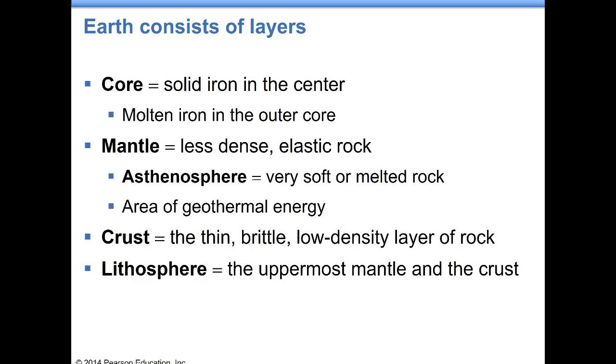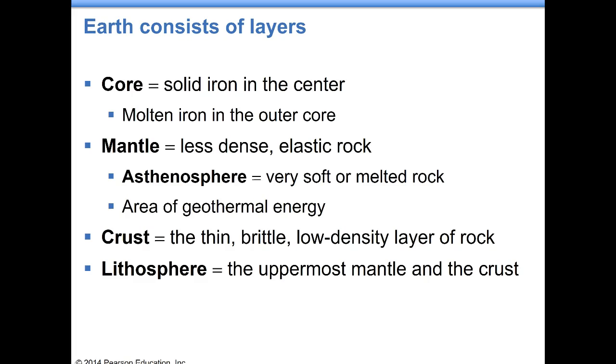So we need to understand the Earth, and we're going to go through the different layers of the Earth. We're going to start with the core, which is the center of the Earth and is made up of solid iron. So it's the deepest inner core. If you think of a ball, the ball is the core and it's solid, and it is surrounded by molten iron. That means it's so hot that it is in a kind of liquid form, more like a colloid or slime type of liquid. It's not a thin liquid.